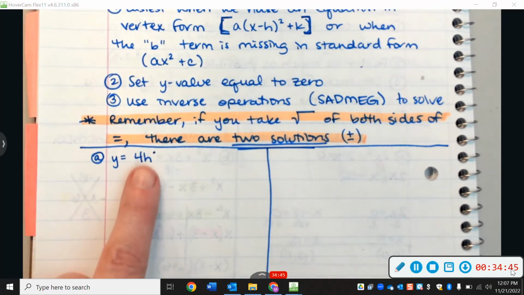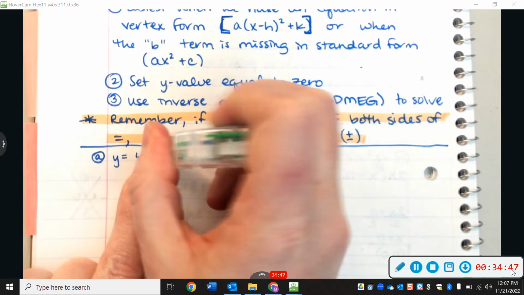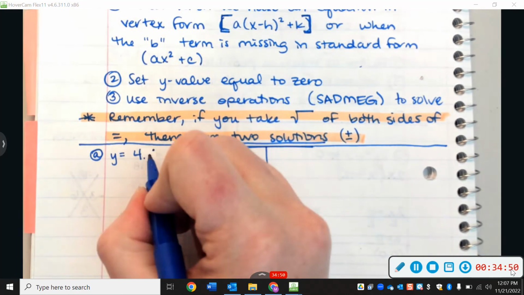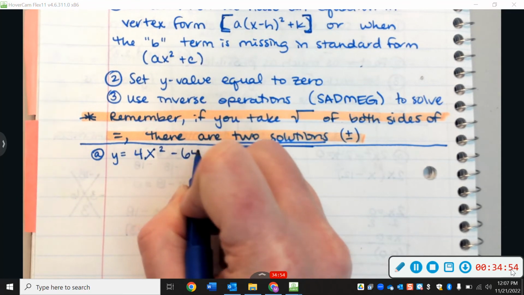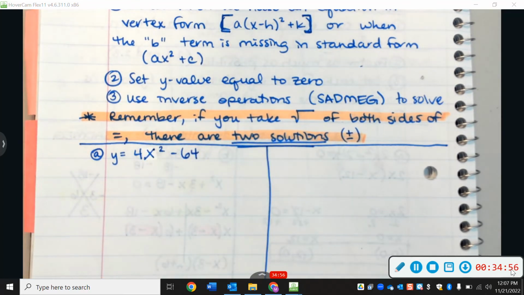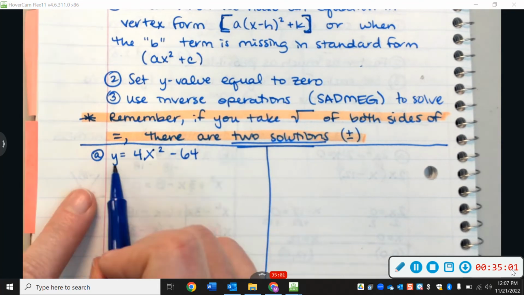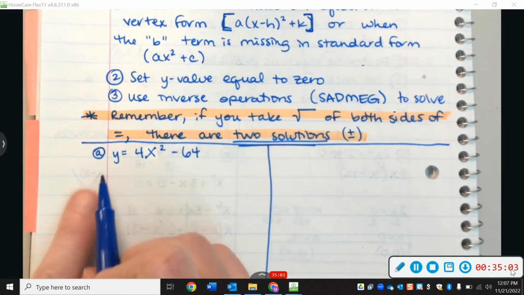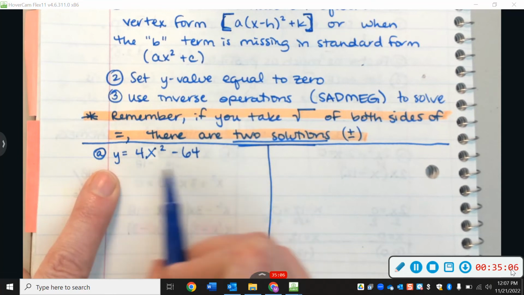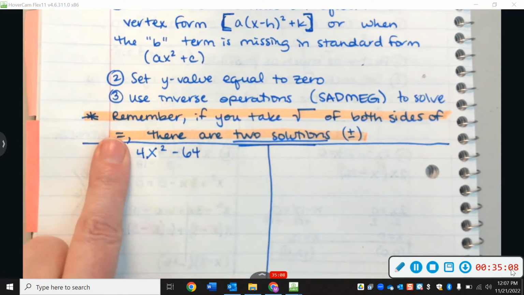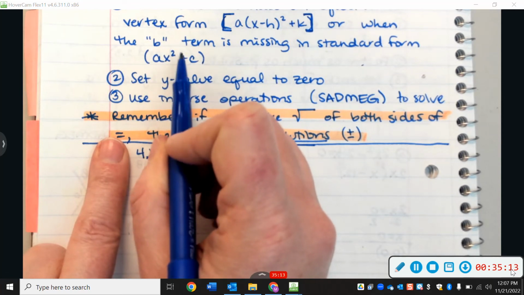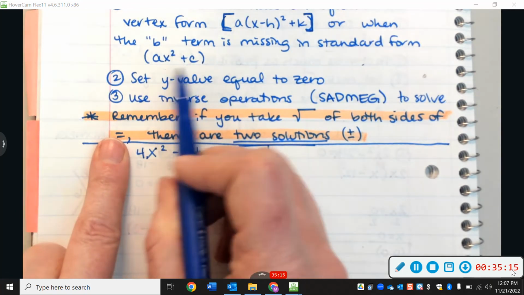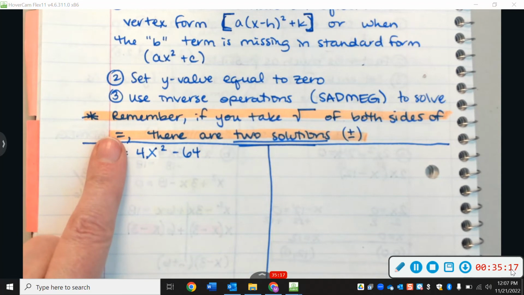And it actually doesn't matter what the variable is. I have an h here, but I'm just going to go ahead and change it to an x. But it could technically be any variable, doesn't matter. All right. So I'm noticing this is in standard form, right? All of my terms are on one side of the equal sign. And I'm noticing it's an example of an equation in standard form, but it's missing bx, it's missing that b term. So this is an example of one that would be really easy to solve using square roots.